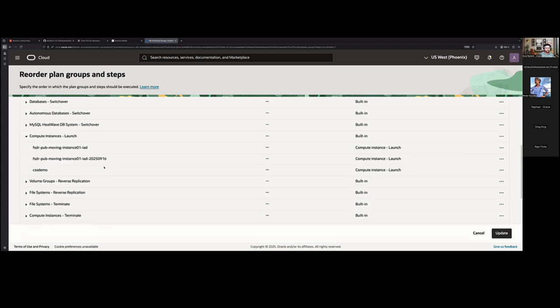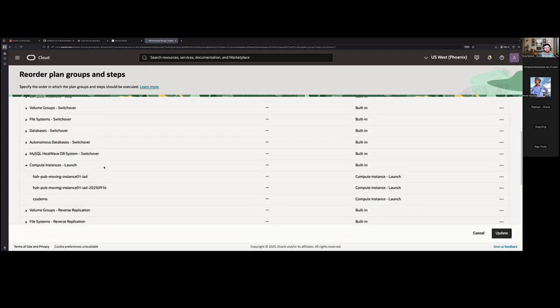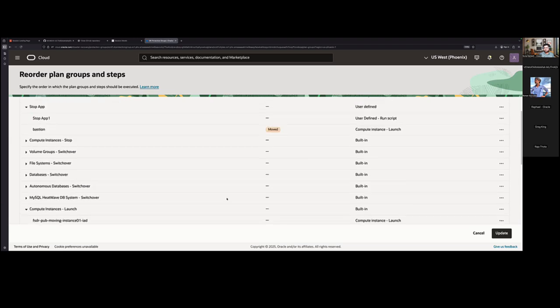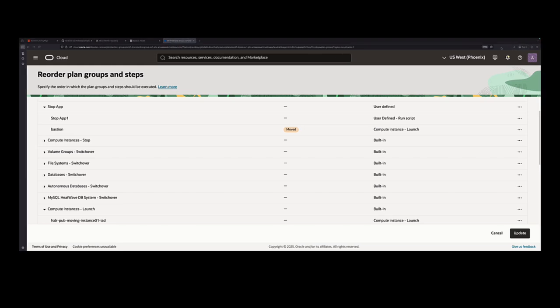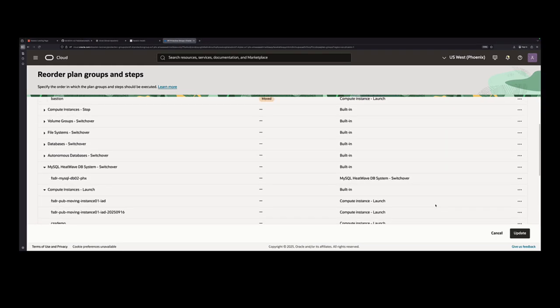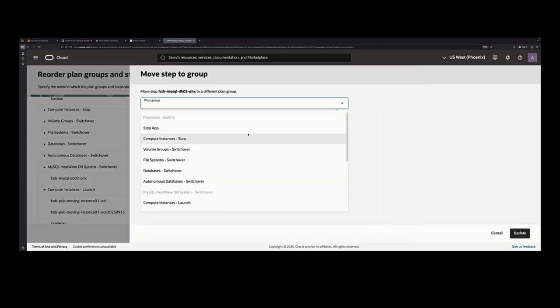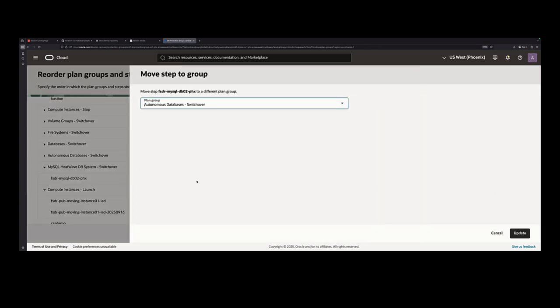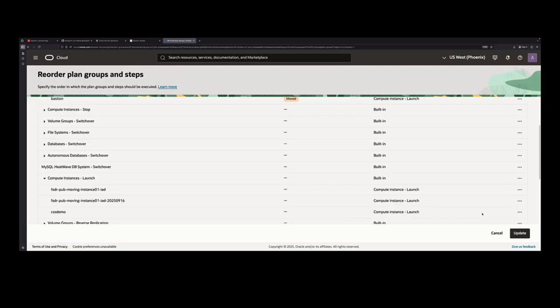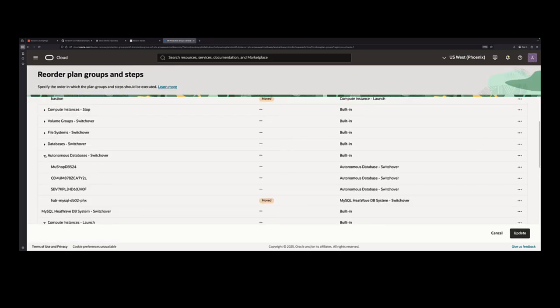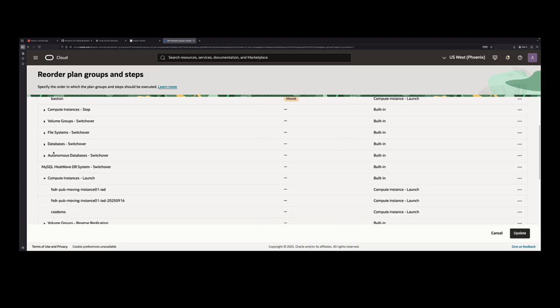Let me show something else that people commonly like to do. Move the HeatWave database into the autonomous database group, and then both databases start in parallel. What Greg is saying is, I want to group all my databases into a single plan group.